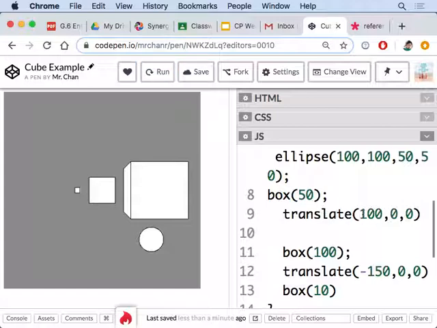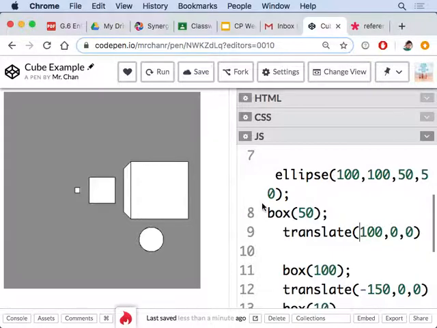So translate is tricky because it all adds on each other. It's cumulative. Just like if you played around with rotations, they build on each other. So because things are drawn at an origin, translate shifts your origin. The old origin was up here. The new origin after one translate would be 100 pixels over to the right on the x-axis. But as you translate it 150 to the left, it's based on this coordinate, goes back over here. So from your original 0, 0 in the center of your screen, it's only left 50 pixels. That's going to really mess with you.